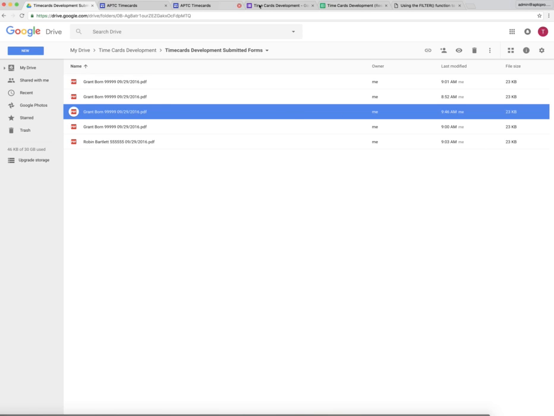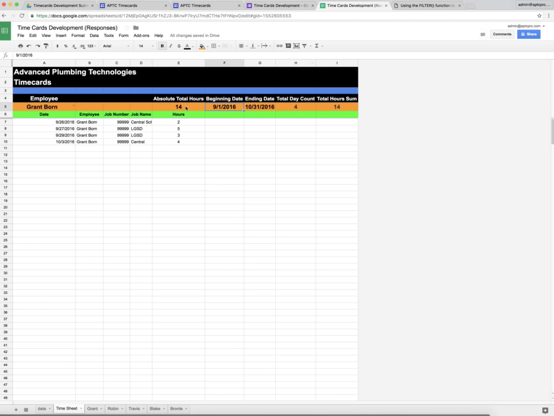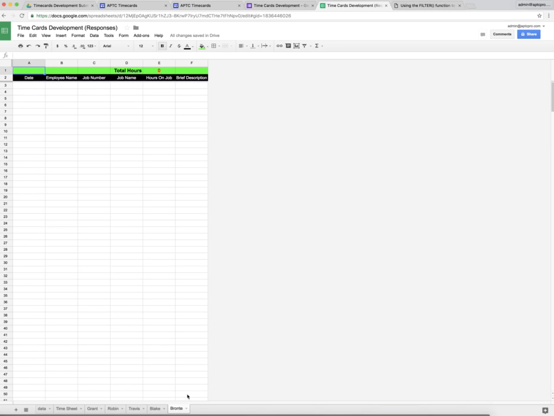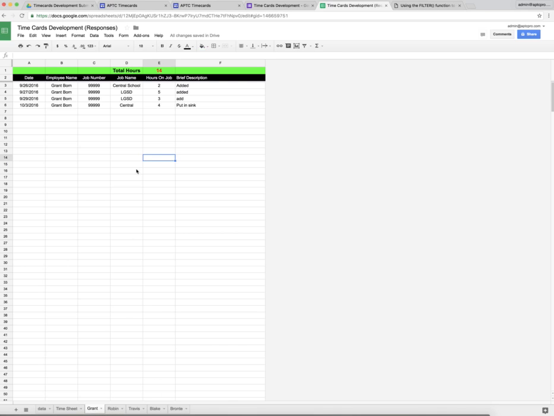I think this is a better way for you to be able to summarize the data. Again, people submit the data. This timesheet lets you look at each employee in a date range and get a total count and total hours, or you can just look individually at each person. I might be able to on this query sheet pull it down into a date range. Haven't played with that, but just wanted to put this out there for you so you could see.